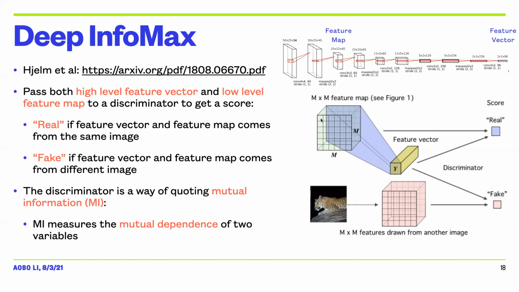So basically when you pass an image through your CNN feature extractor, which is the convolutional part of the CNN classifier, you will produce a feature map at the very beginning. For example, after your first convolutional layer, you get a feature map here. And then after several convolutional layers, eventually you will have a feature vector. If the feature map and the feature vector are from the same image, then their mutual information or their correlation should be very high. But how can they not be from the same image? I mean, you are feeding one image in this particular case.